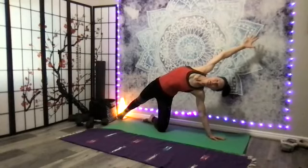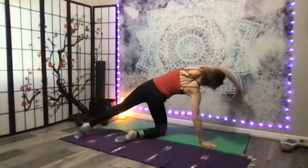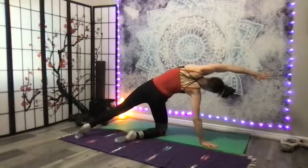Breathe in, stretch even through your fingers. And you're gonna put that hand down and switch it up. Now your other hand reaches up, your other leg stretches out, breathe.